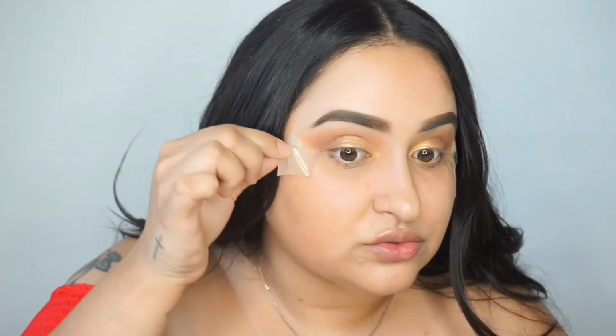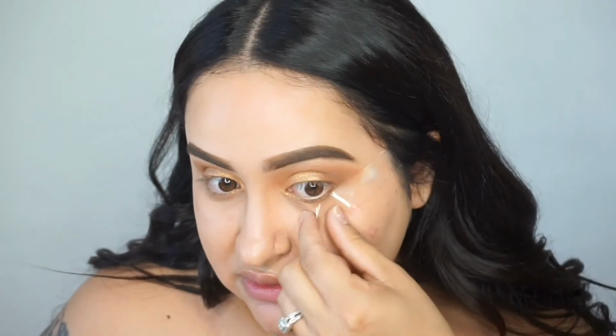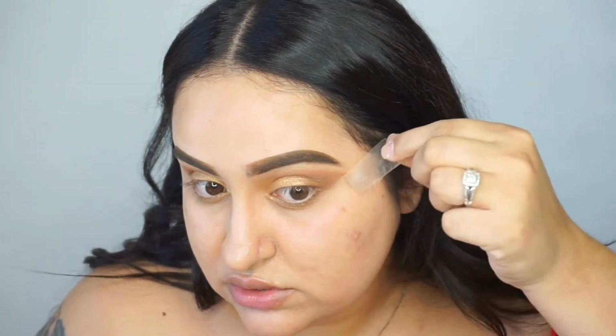I'm gonna go ahead and just peel this off. And it gave me a really clean line. And that is why I started using this technique. I used it in makeup school and now I just started doing it again, and I was like, why haven't I been doing this the whole time? Like, I forgot how good it makes your eyeshadow look and how clean it makes your eyeshadow look.